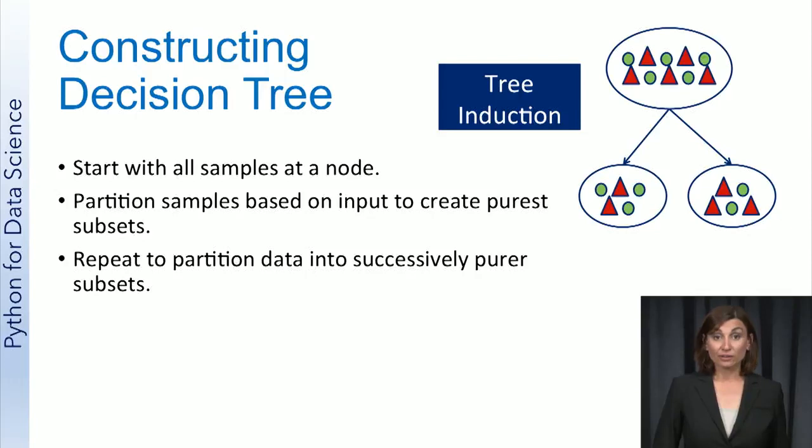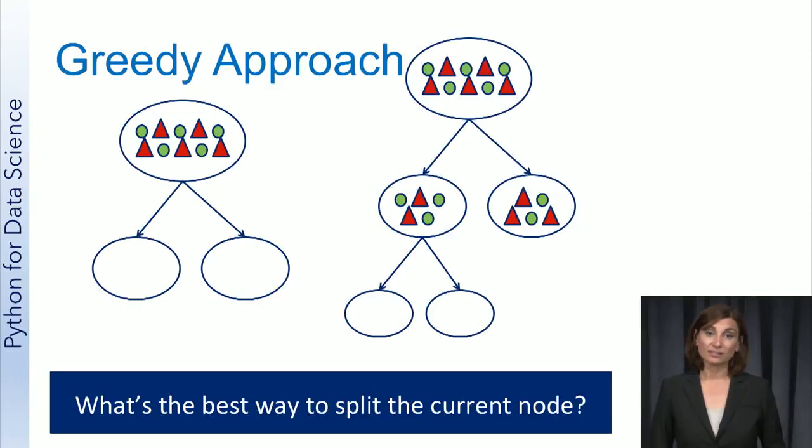An algorithm for constructing a decision tree model is referred to as an induction algorithm. So you may hear the term tree induction used to describe the process of building a decision tree. Note that at each split, the induction algorithm only considers the best way to split the particular portion of the data. This is referred to as a greedy approach.